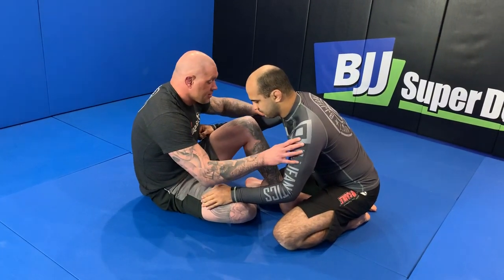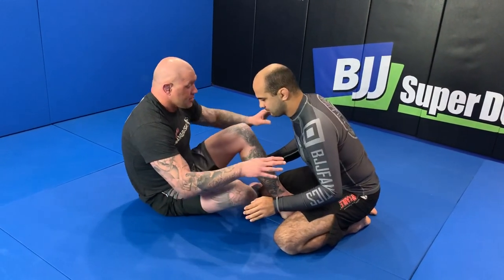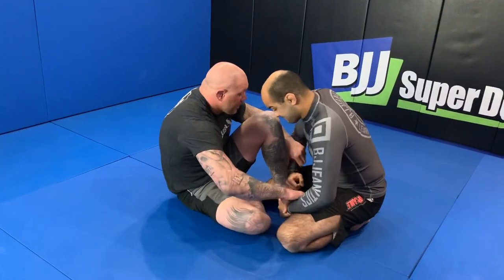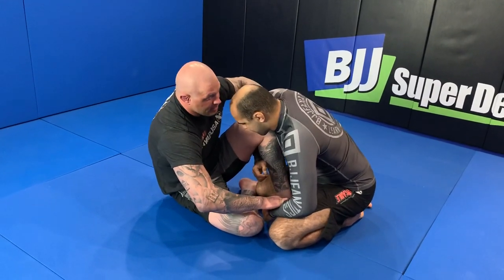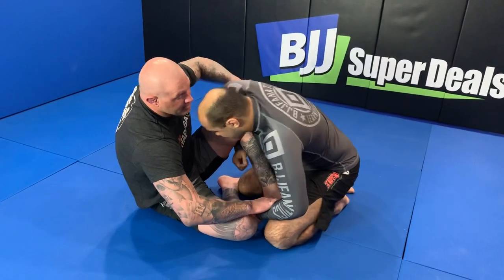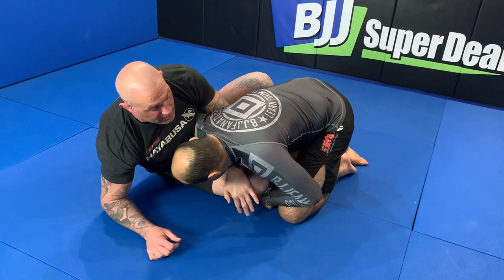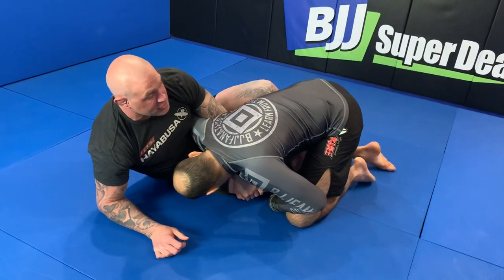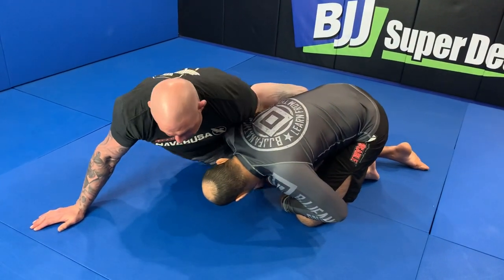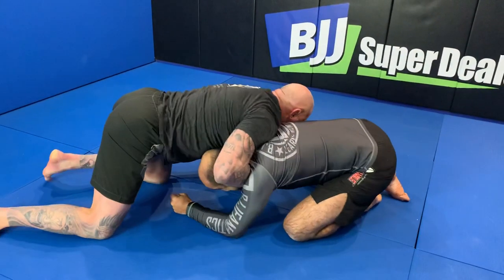Let's say I'm here — I've got one elevator in and one trap on the outside. I'll use this to get myself close. I'll be hand fighting with Bernardo, and I'll start grabbing his arm. I'm grabbing his arm because I want him to start to grab me. From here, I'm gonna bring him into an overhook position, relock on my bottom leg, give him a little stretch, get on my hand, get my head nice and tall, and get my bottom leg out.